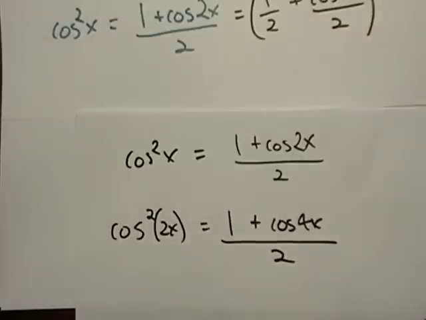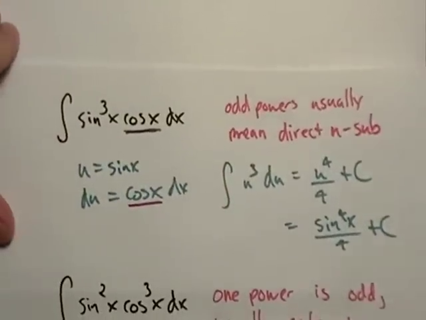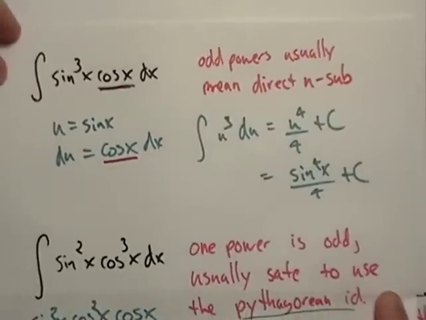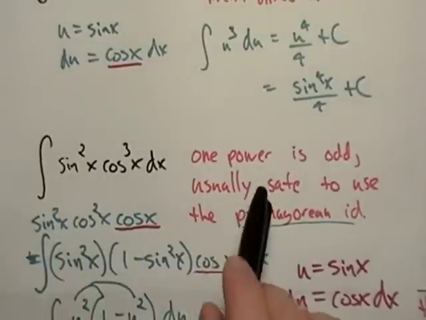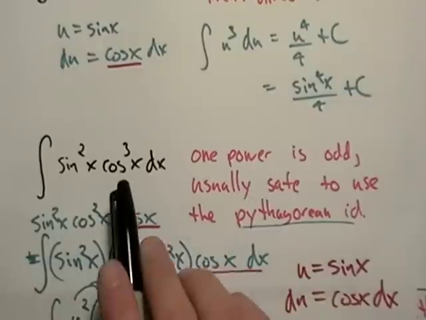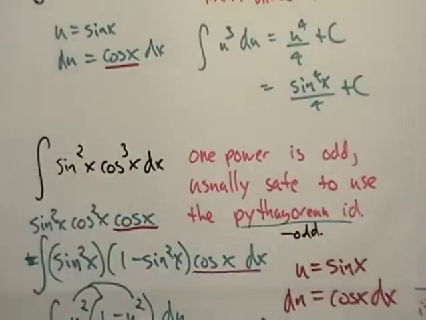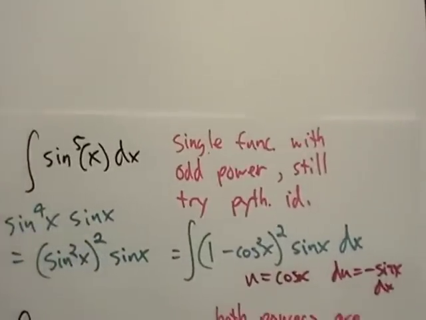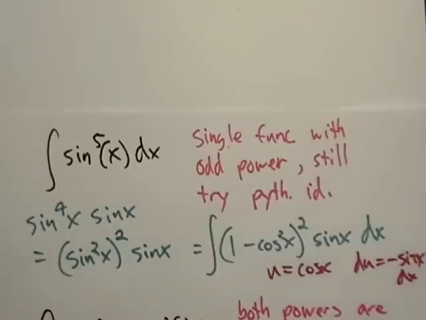Basically, we kind of went just to go over, summarize. If you have all strictly odd powers in your integral, just go ahead and try a direct u substitution first. See what happens there. Then if you have one of them that's even and one of them that's odd, go ahead and experiment with the Pythagorean identity first and apply that to the odd one. Let's make a note. Let's apply it to the odd trig function. Try that first and see how that works. Then we got the single odd trig function right there. Just like I said on the previous example, the odd power usually gets the identity. Well, we only have an odd power here and voila, it gets the identity.